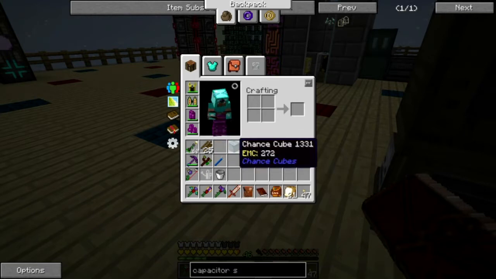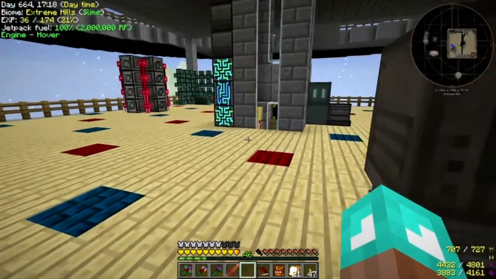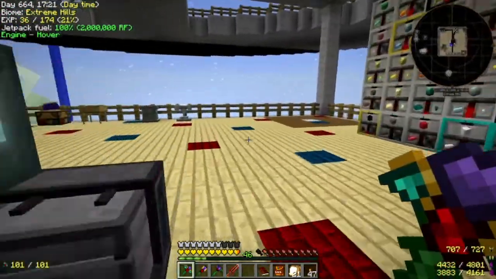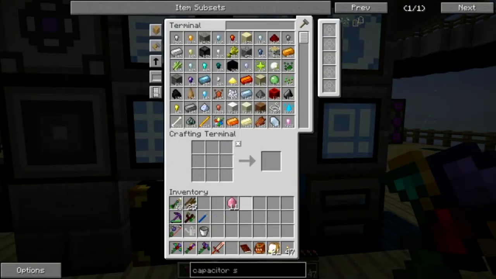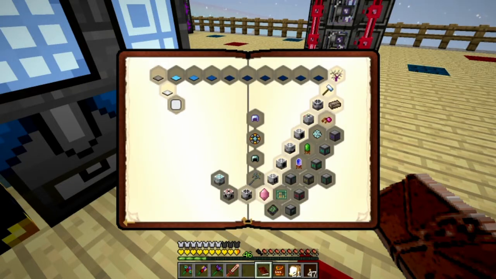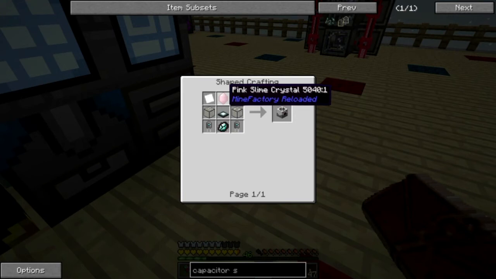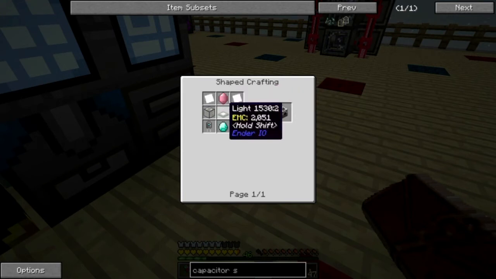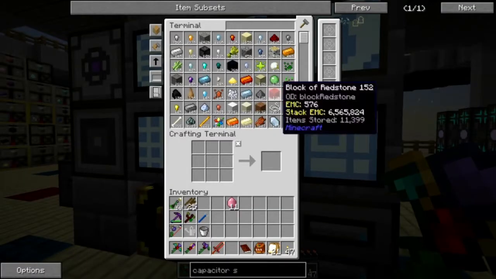It always puts the useless chance cube on my bar and the bag in my inventory. Fuel efficiency upgrade. Alright. So next on that particular quest line, and I've been really wanting to get this one going, is the pre-charger, the laser drill pre-charger. We gotta have 4 of these, and each one of them involves one of these pink slime crystals. It also involves a light.